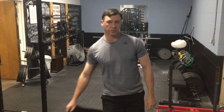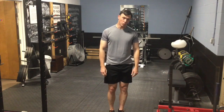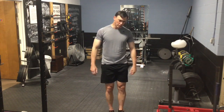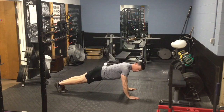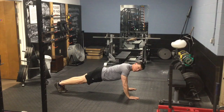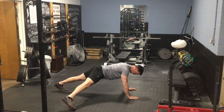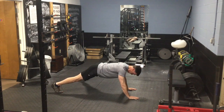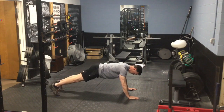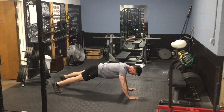Now, I'm going to add one new exercise. It's going to be some push-up position planks with the leg drag. Here's what this is going to look like. As it sounds, push-up position. Just hold it. We're not actually doing push-ups. Just hold the plank. Now from here, tighten your abs really tight. Take one leg, drag it out, back in. Other leg, out, back in. Out, back in. Out, back in.